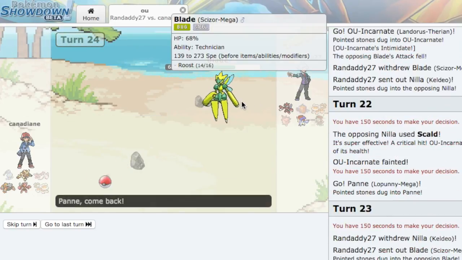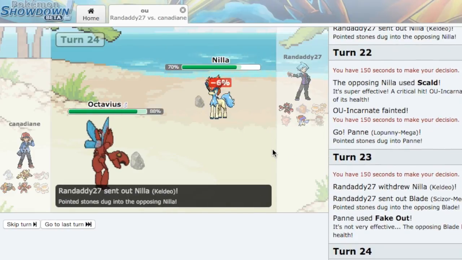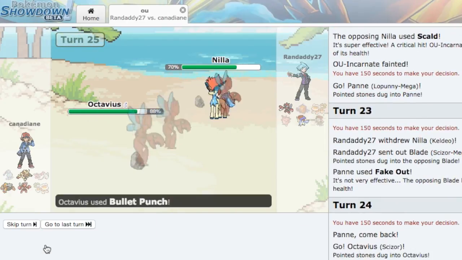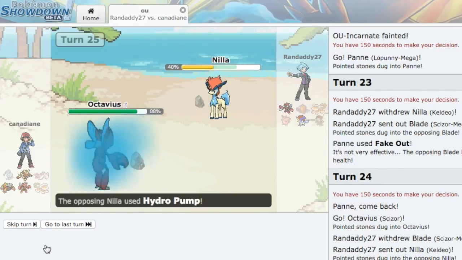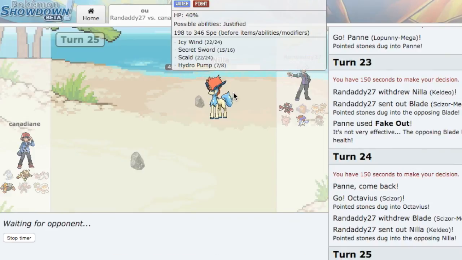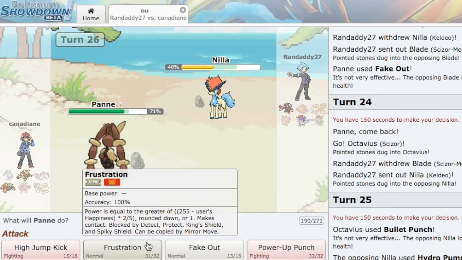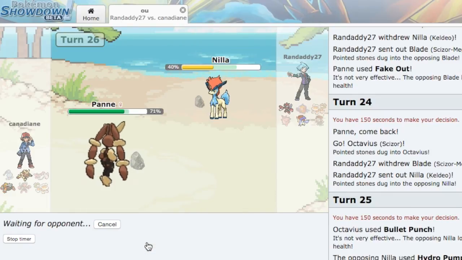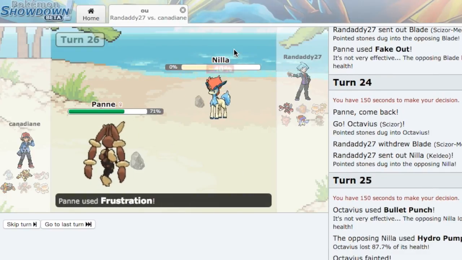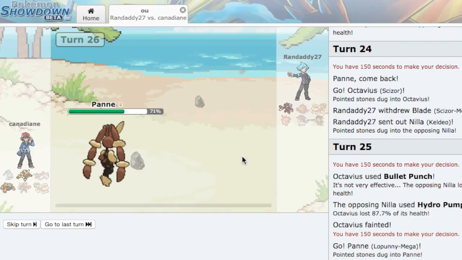And I'm going to switch out into my Scizor right here. And yeah, he just has to keep switching out into Keldeo and taking Rocks damage. I'm just going to fire off a Banded Bullet Punch. Hydro Pump KOs, but I have what I need to win. I don't even need to go for Fake Out right here. And yeah, good game. GG, my friend.